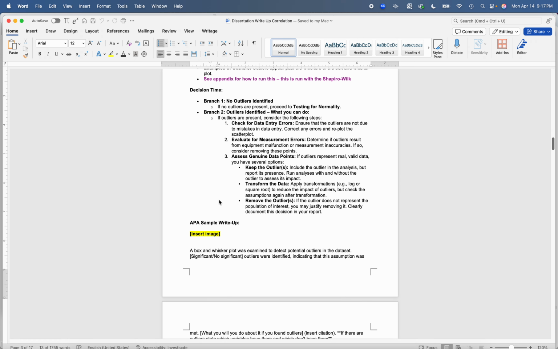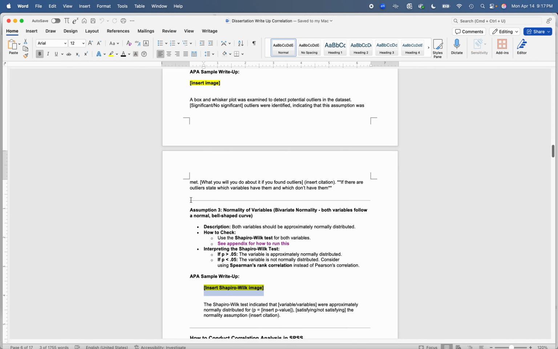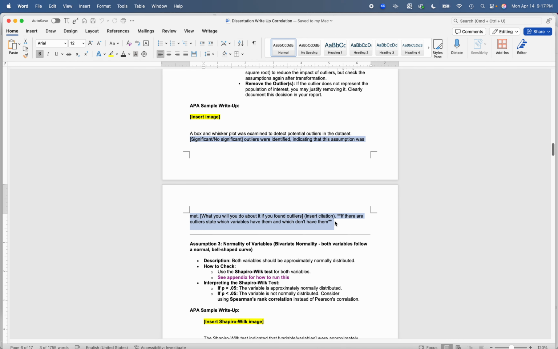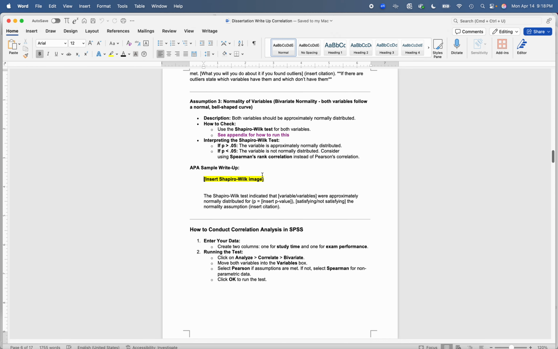So what that means for this packet, as you're looking at that correlation, you're going to need to insert 2 box plots here, and then later you're going to insert both Shapiro-Wilk tables, and you're going to have this appear twice. So you're going to have to say for the first variable, the box and whisker plot didn't have any outliers from what I saw. So I'm going to write this up, and then I'm going to say the second box plot with the second variable had outliers. And this is what I decided to do. Same thing. You're going to have 2 Shapiro-Wilk tables for a correlation because there are 2 variables.